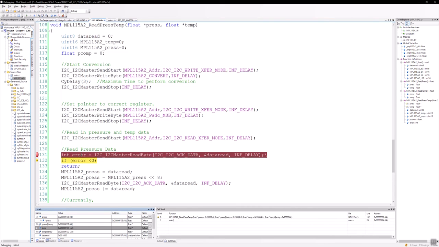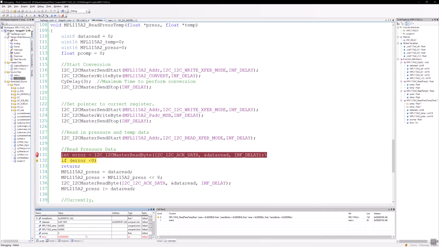So first off, I was checking to see if I was getting an error. The error I can see is 0, which means everything worked fine. But the problem is everything working fine, if I go down and see what data read is, data read didn't change. Now it doesn't mean it didn't read the data, it's just saying, well, I read in 0, so I'm not going to change it because it's still 0. And that's an indication that my sensor's broken, that it's not working properly.